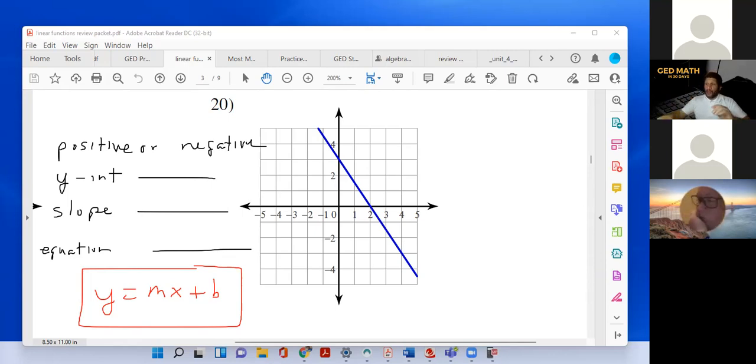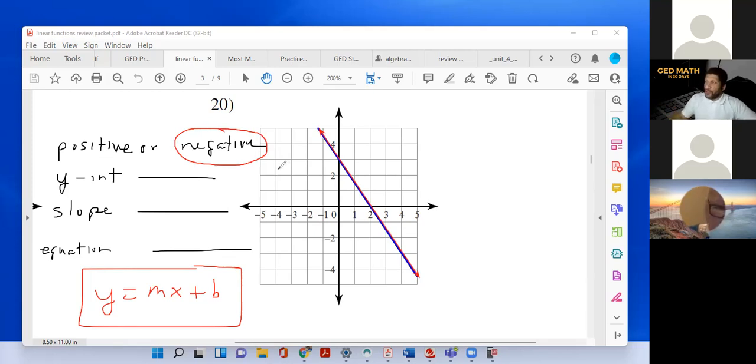Let me stop it. Okay, let's go over it. Is the slope positive or negative? It's negative. How do we know it's negative? Because it's going down. If you start on the leftmost point and go right, which way are we going? Down. So that way we know it's negative. I messed up. I didn't put my negative sign.